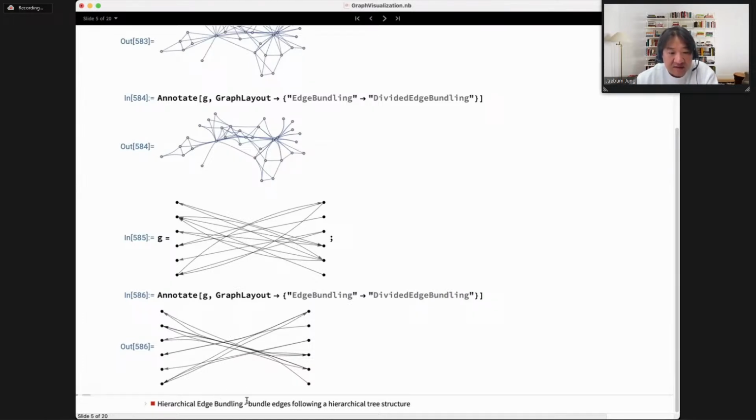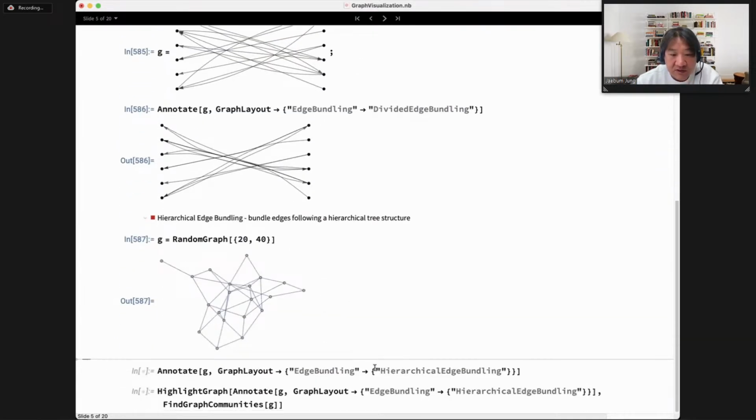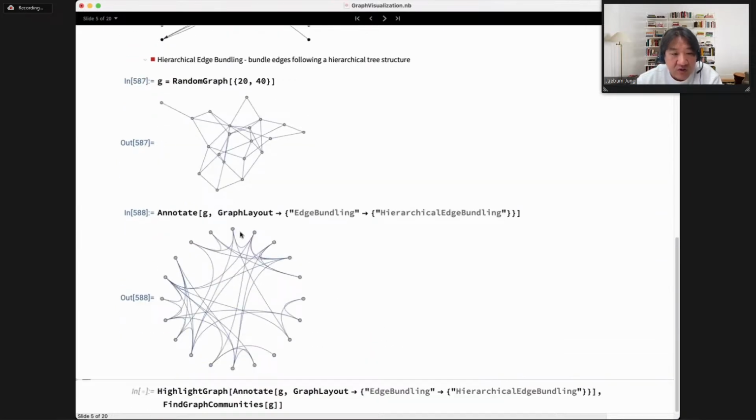And then hierarchical edge bundling. This is another bundling scheme based on a hierarchical tree structure. Here is a random graph, and if you specify hierarchical edge bundling, it uses the graph communities. Let's highlight the graph to see this.